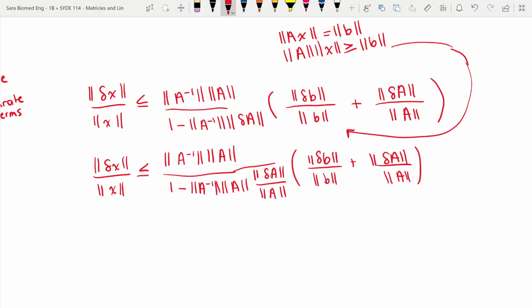Another thing you might be wondering is why are we doing this? Why do we have a norm of A here and divided by norm of A? Because that is not natural. The reason is that we're going to define a value called the condition number, which is this term multiplied by this. The product of these two is called the condition number, and it gives you some information about matrix A. Now we're going to talk about that.